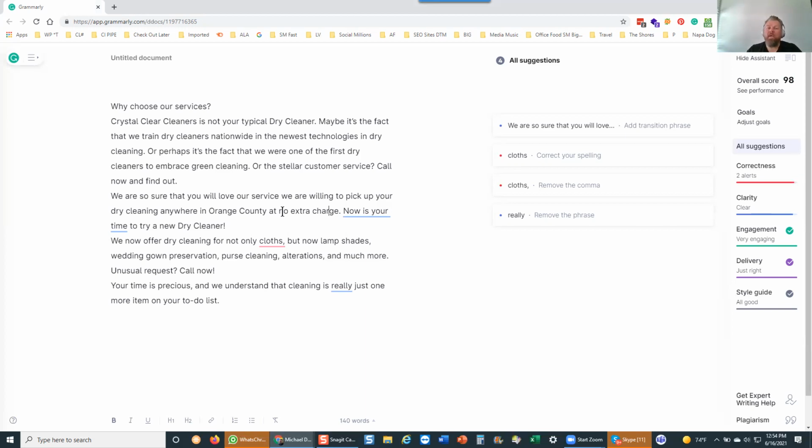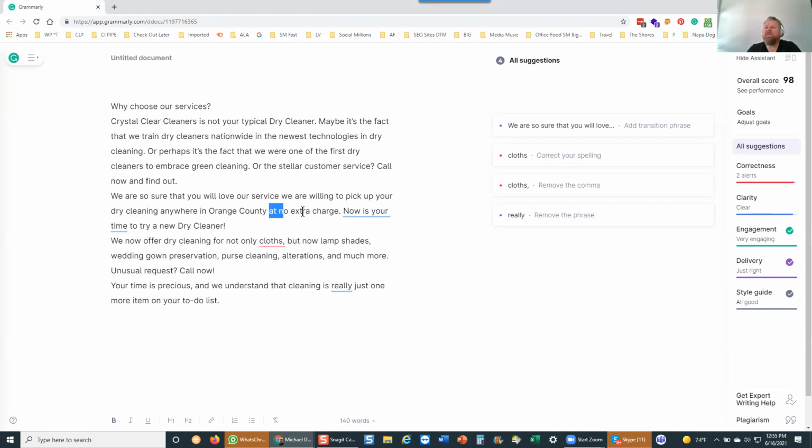neuro-linguistic programming. We, as Drive Traffic Media, are a company that uses NLP, neuro-linguistic programming. It was built in the 70s, and what it pretty much says is, you think the words you are saying. So if you say "at no extra charge," what do you think? I'm going to be charged extra. So that's another way to say it. You could say "for free" instead of "at no extra charge." So you could say "for free" right there.